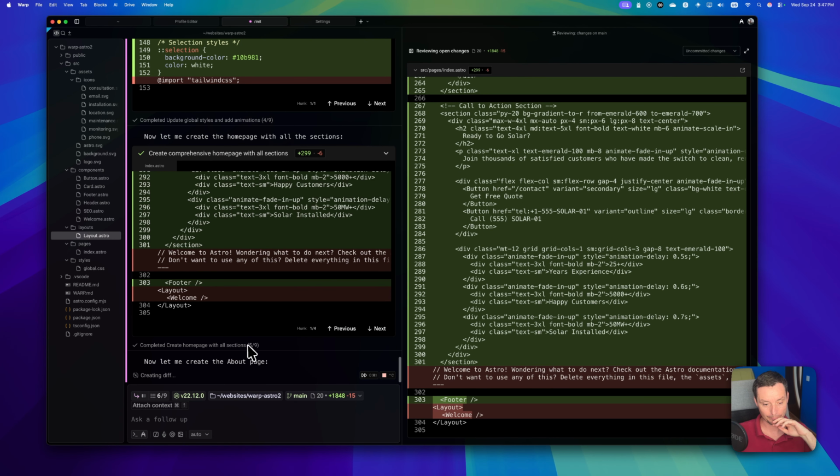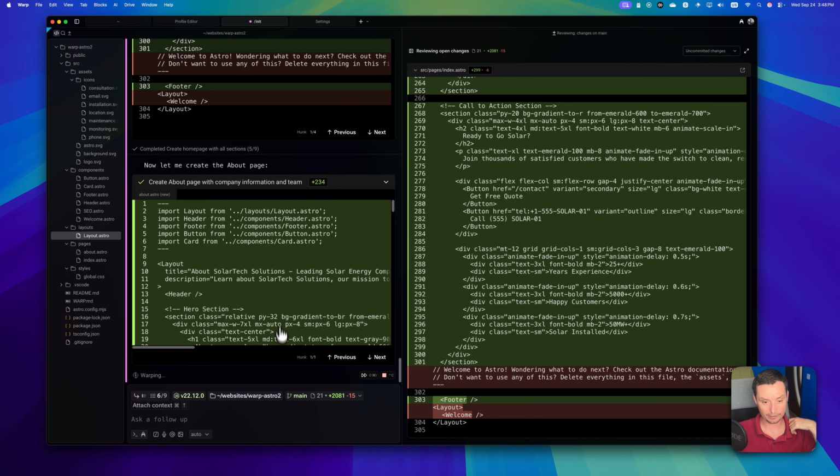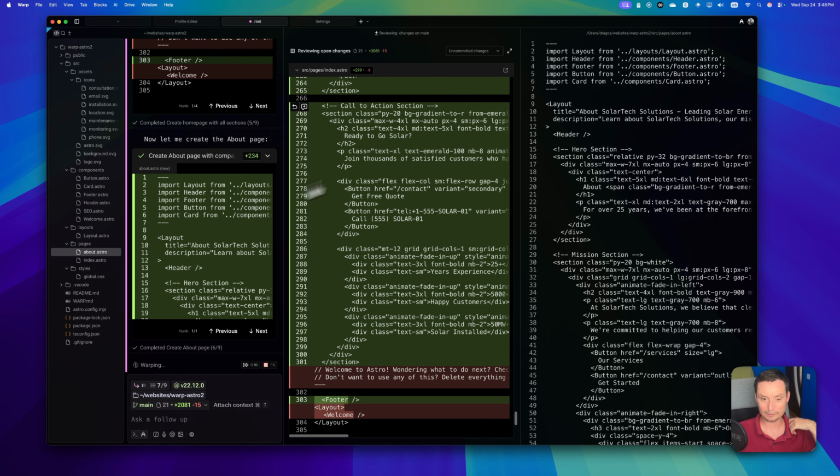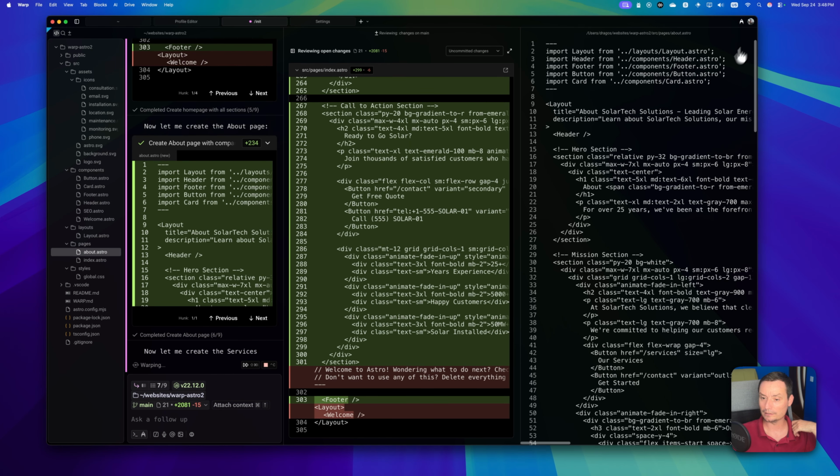About page. Okay, services, contact and create comprehensive readme. Okay, about page is created again. And here we have the about. You can open also like this.